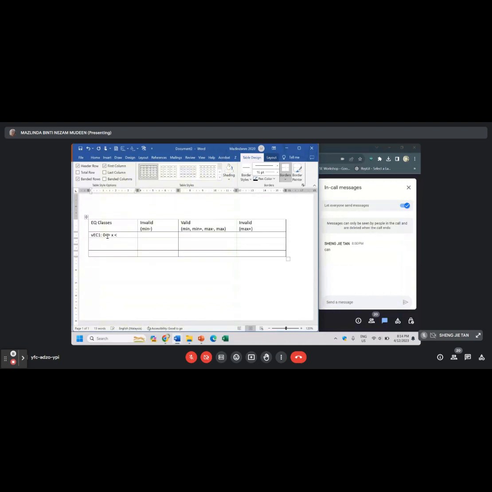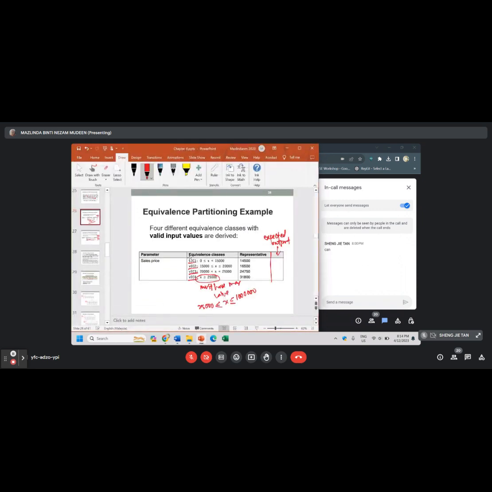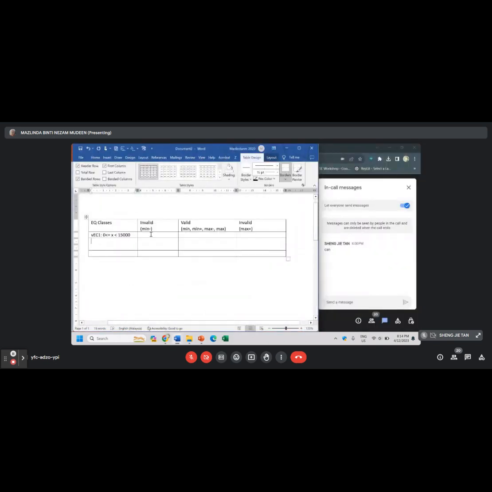Let's assume I just put for one, then you should do for the others. Let's assume we have all the four valid equivalent classes one by one. So I will be taking from here VEC1 until VEC4. From here I need to identify each of these values.